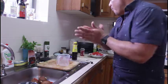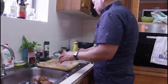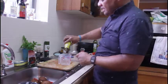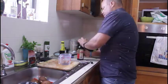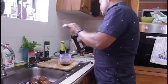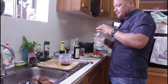Woo! Rice is ready to go. So we're going to put a bit of oyster sauce in there. Bit of soy sauce. And a bit of vinegar.